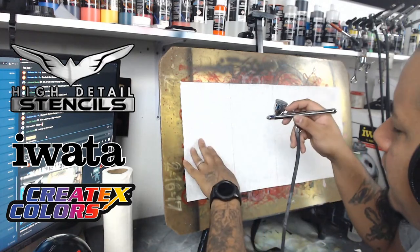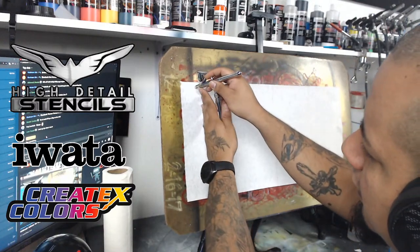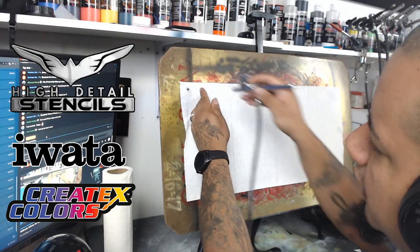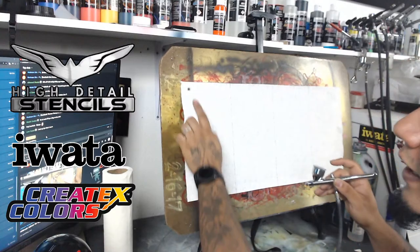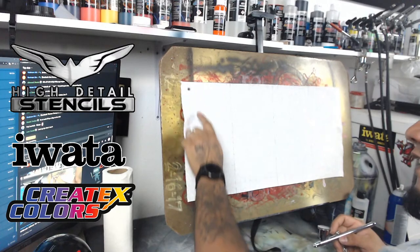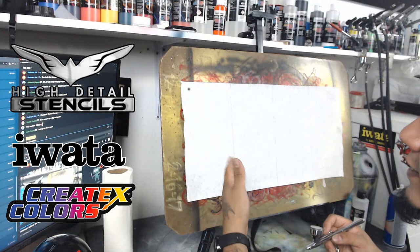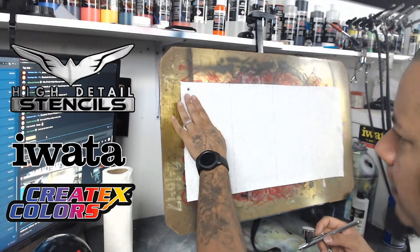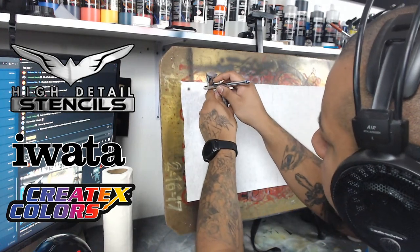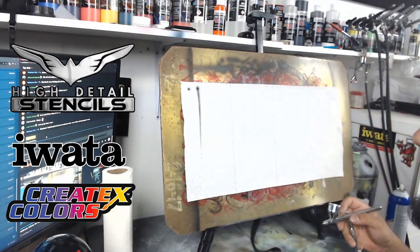So first off is making dots. So you want to, again, push down, get in decently close, maybe a couple inches away, and just give your trigger a nice pullback, and then let it go forward and let go of the air. Give yourself a nice little dot, right? Then to make a line, right? So if you want to turn this dot into a line, all you have to know is that lines are just moving dots. So if you can make this dot, you can make a line to match, as long as you keep yourself pretty steady, right? You can make a line to match.